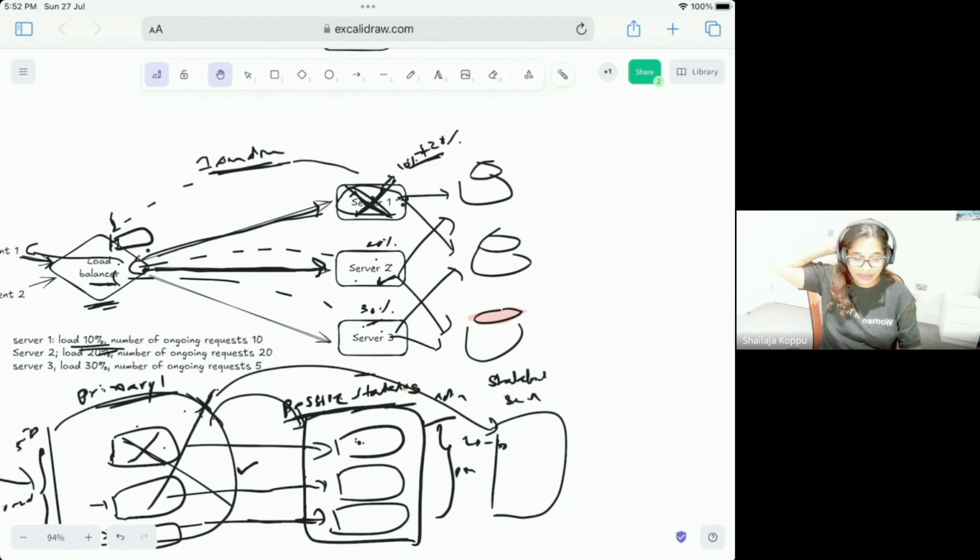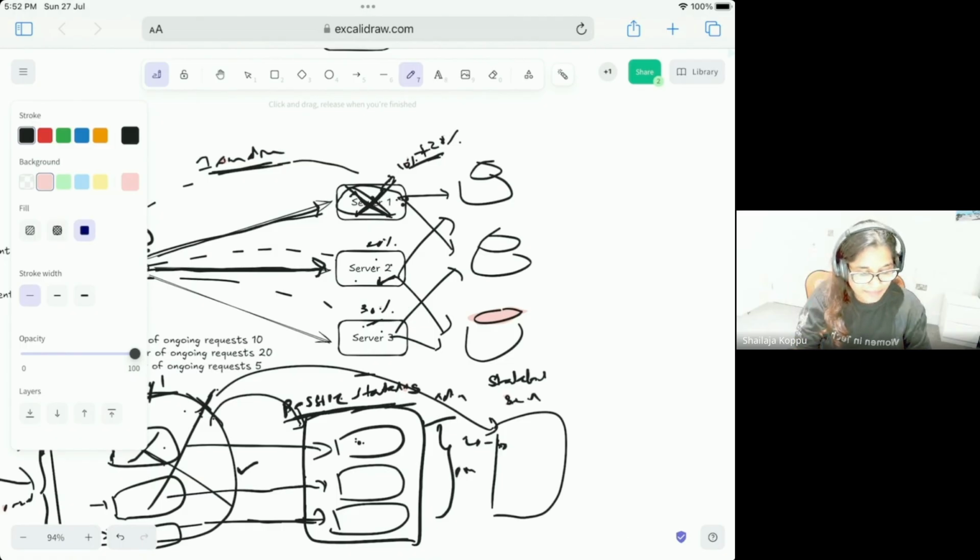But actually, in this example, the photo service is sending requests to the backend databases. Let's assume there are only 3 photo service instances running, but the actual database data is distributed across many shards.